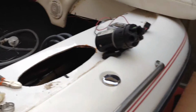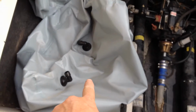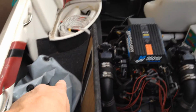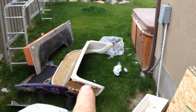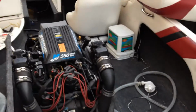Alright, so here's the plan. I'm putting this sack on that side, and that sack on that side, and up in the center thing right there, I'm putting that sack right there. There's the rear seat, there's the rear seat. I got crap all over the place.